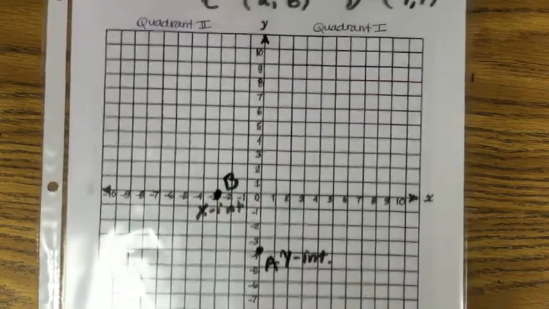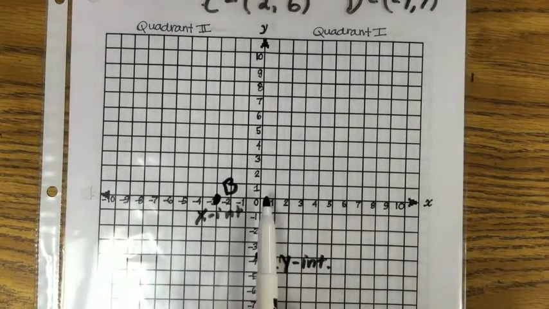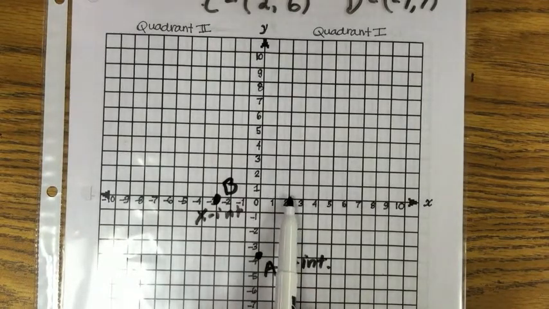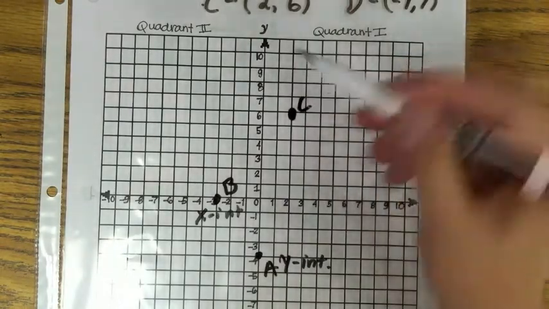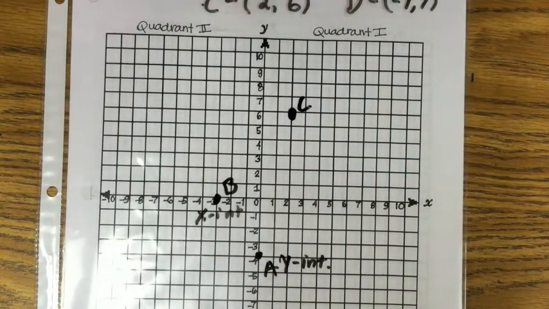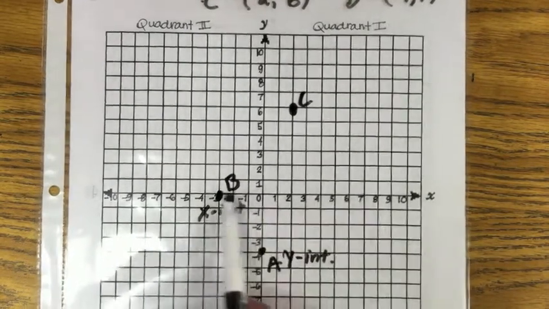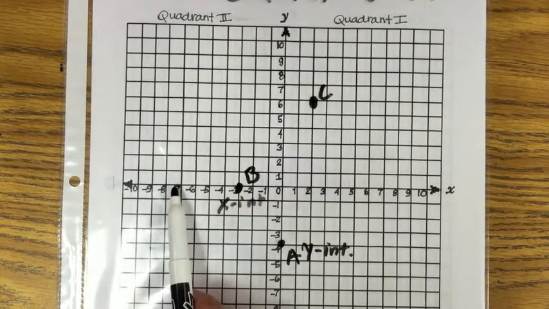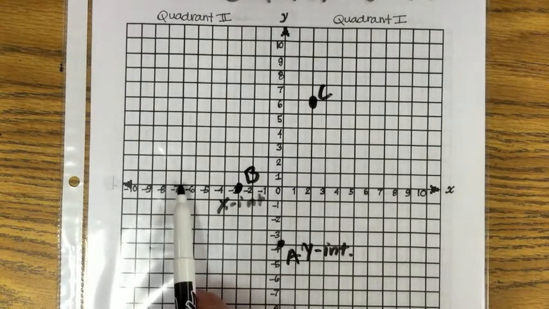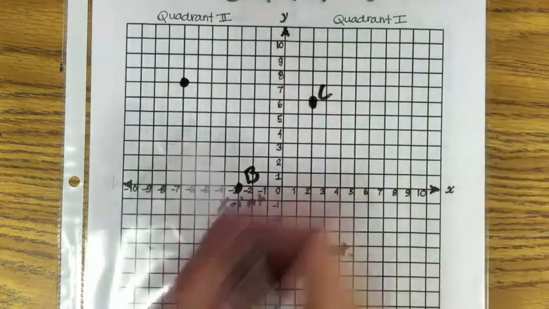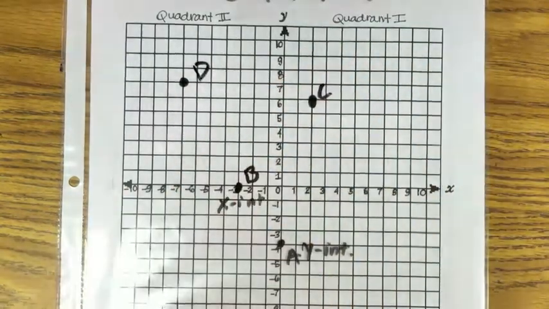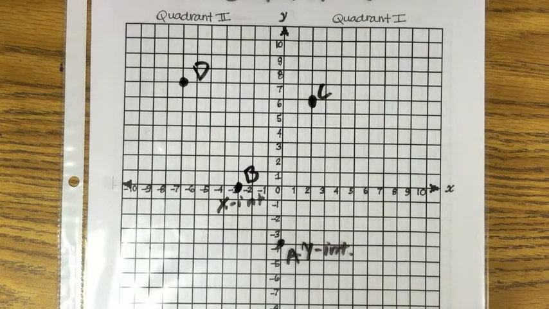Okay, let's finish this out. Check C, start at the origin. It's a +2, so you go to the right. +6, you go up. Remember to label. And last but not least, D, start at the origin. -7, don't go to the right, go to the left, -7. And we are going to +7, that means to go up to +7, which is right about here. Okay, and that is your D. There you go. So, good job.